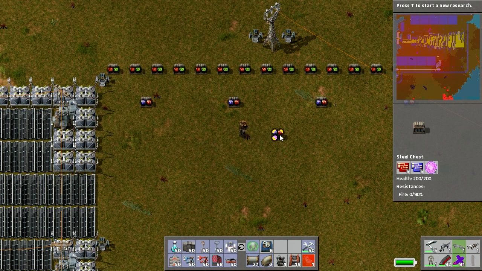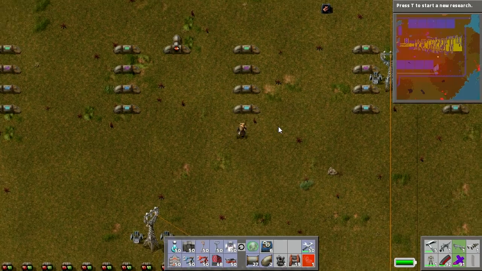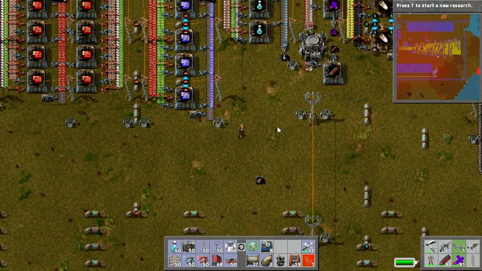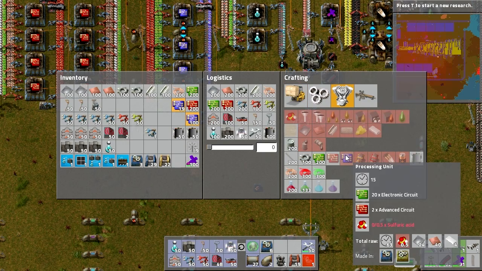In total, we need a staggering amount. In order to make continuous production, we need to be making 32 processing units every 60 seconds. I've got this whole thing narrowed down in batches. So, crafting time for a processing unit is normally 15 seconds, if I was to make it, but of course I can't make it because I can't handle acid.